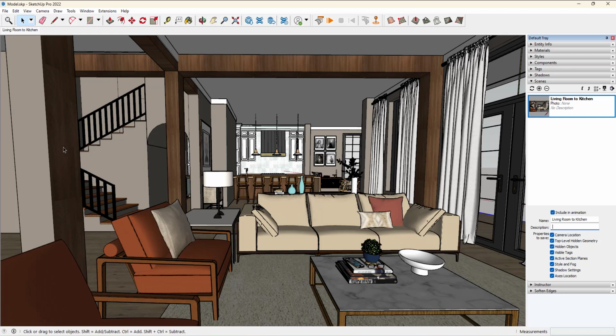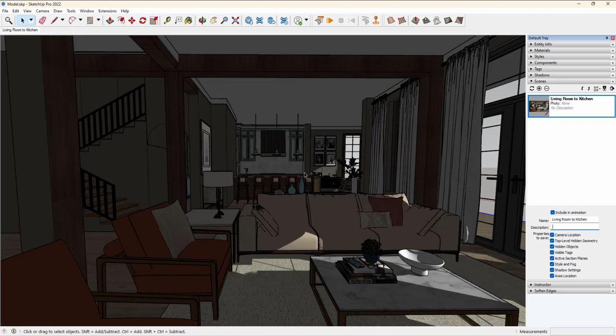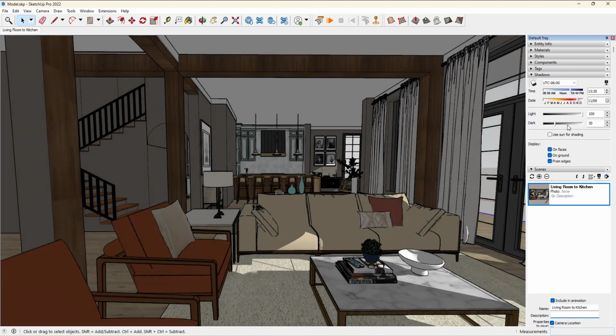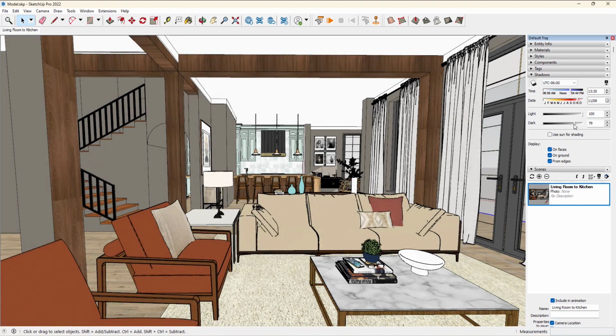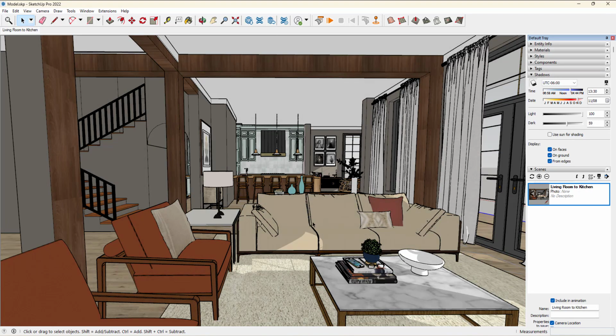Now, once I've saved a scene, what if I wanted to make an update to it? So for example, if I go and turn on shadows, and we see all these shadows here. So first let's brighten it up a little. It's a little dark. So we still see our shadows. And now I want to update my scene where it saves this view with the shadows.